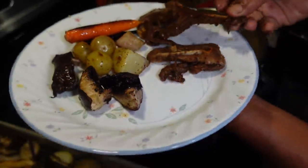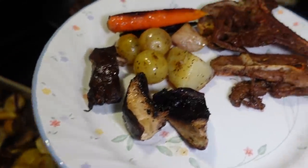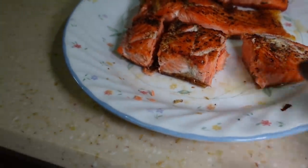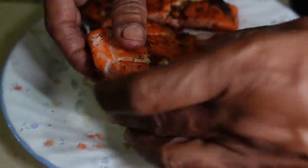Very nice. Check it out. Mm-hmm. Lovely plate today, guys. This piece is mine, yeah. The salmon. I got some small pieces here, man. Let's take any one. All these 3 pieces here. Let's take any piece you want here.